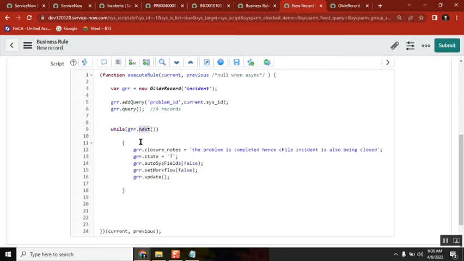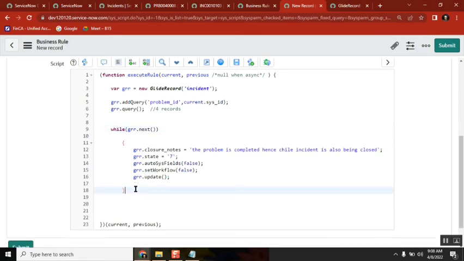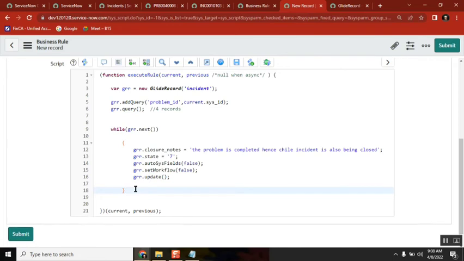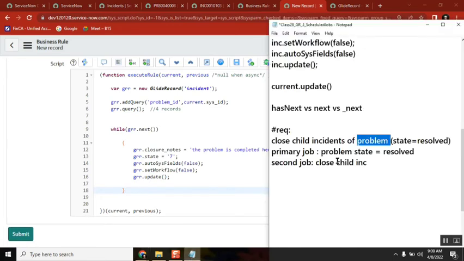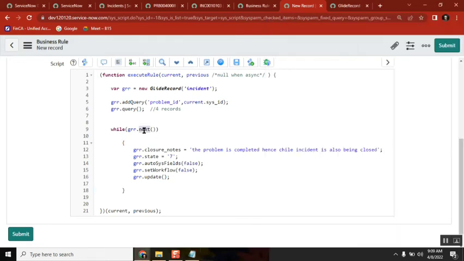Yes. Third time, fourth time, it will run four times, and the fifth time, do you have any record? No, it ends. So this is the script that we need to write for this requirement.